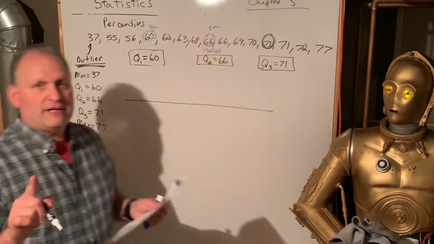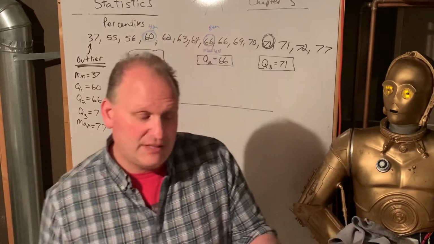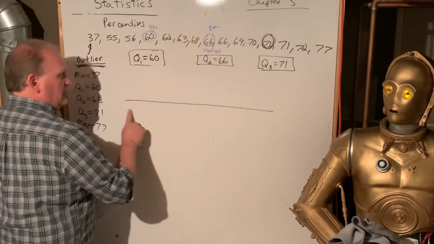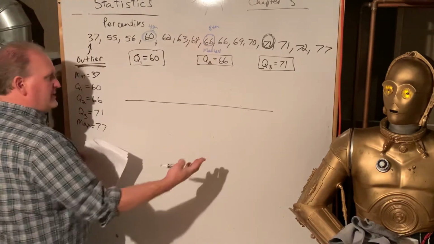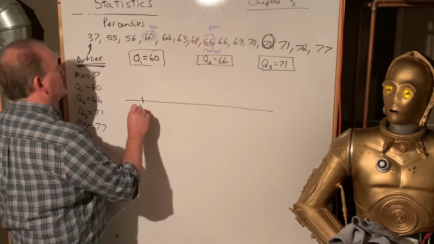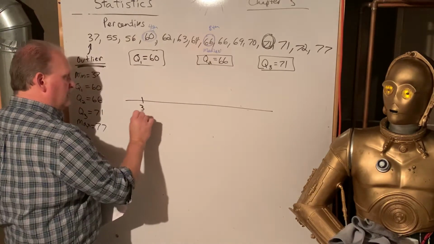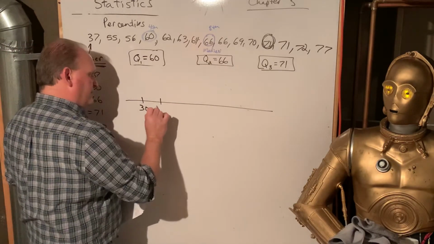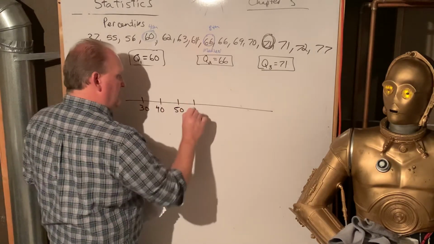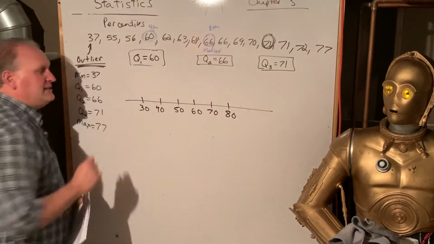Now this is very important. This part is very important. This is the number one mistake I've seen over my many years of teaching math, is people don't put uniform values down here. They always make it symmetric. Don't do that. First, it goes from 37 to 77. So before we start anything, let's make a uniform little set here. 30, 40, 50, 60, 70, 80. Okay, so that's all nice and uniform.